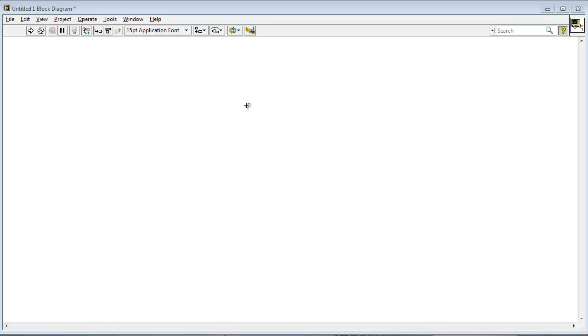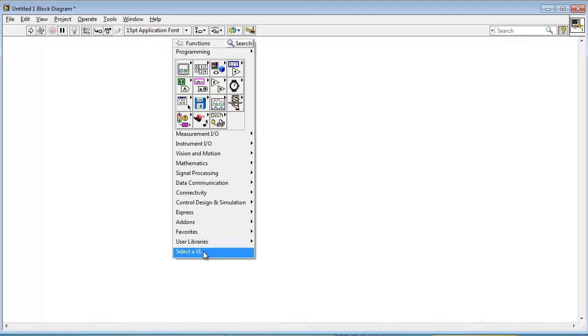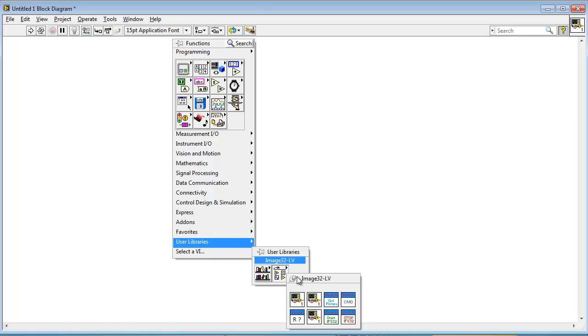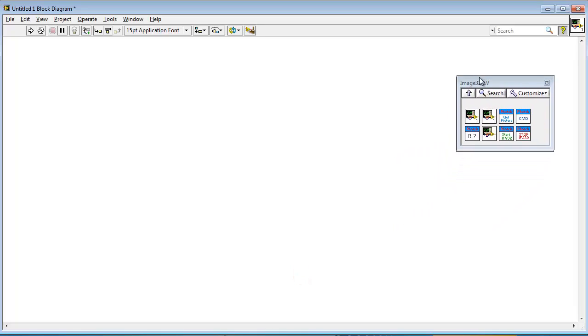Okay, we're in Labview and we're in the block diagram view, and what we'll do to start with is just find a link to the Image32 Labview libraries. So we'll do a right hand click, select user library, and we will then pin the Image32 Labview libraries to the worktop.